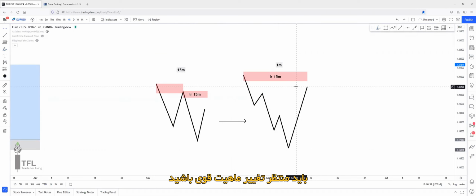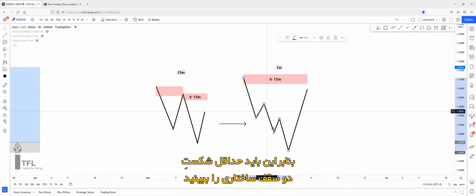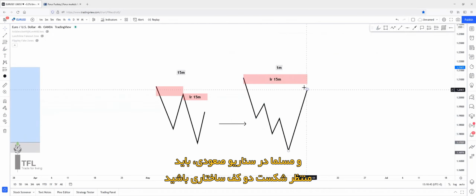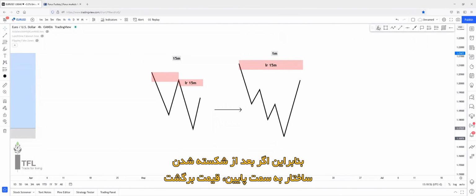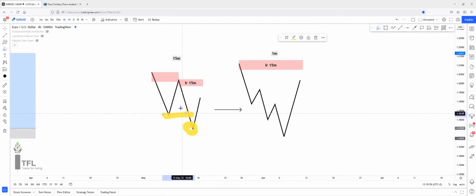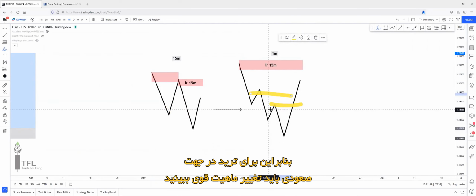Okay, so how can you actually trade this counter trend trade? You have to wait for a strong change of character. So you have to wait for at least 2 structural high points to be broken. And of course, on the short side, you have to wait for 2 structural low points to be broken. So these are vice versa. If price reverses right here after the last recent breakout structure to the downside, after following the trend and reversing for a pullback, you have to wait for a double change of character, a strong change of character, in order to take any long trade to the upside.